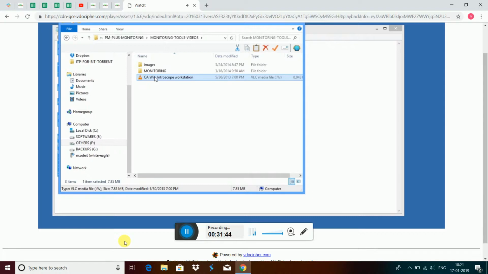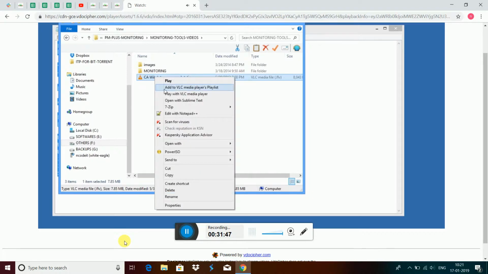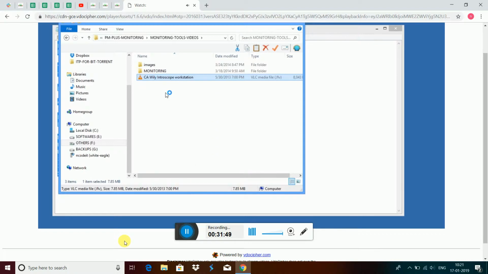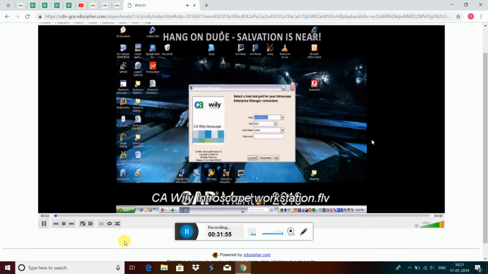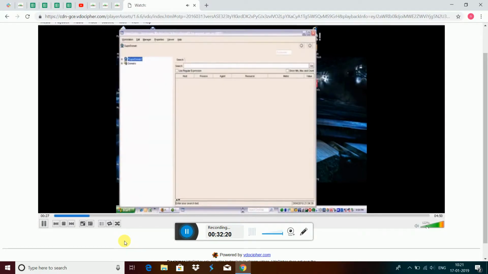This is how you log into Introscope. I'm going to play this video. This is another video that I grabbed from another location. In this video I'm going to show you Wily Introscope. There are two views here. You can have a web view or the full Wily GUI. I'm going to show you the full Wily GUI. So you put in your commonly known password, connect to the right Enterprise Manager. That is your Wily login screen. And it renders the HTTP for the web pages. Once that comes in, you get two views. You get a console.